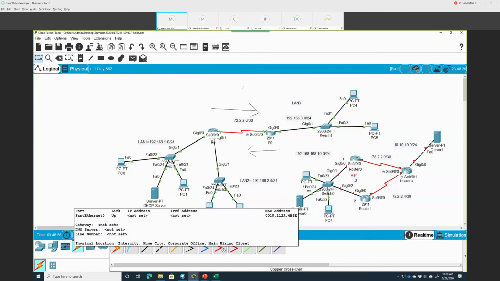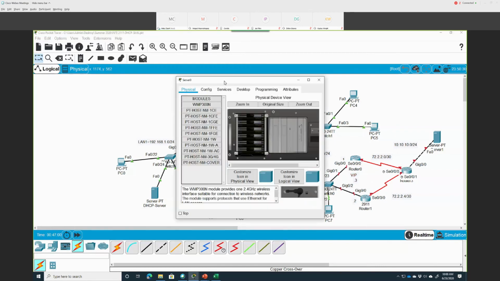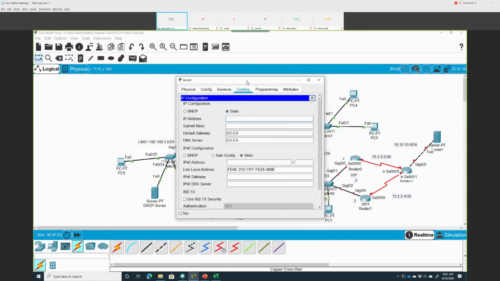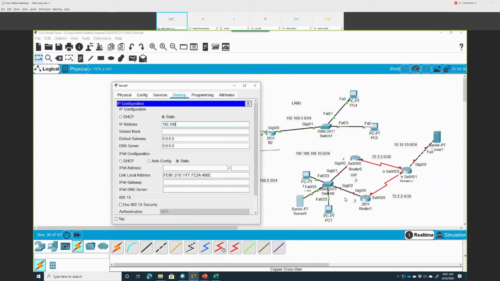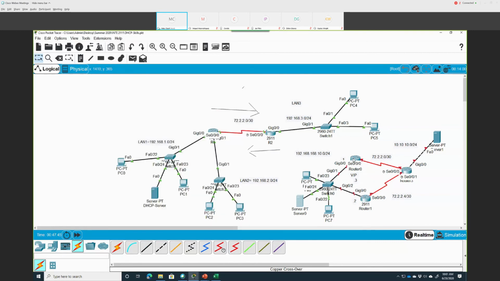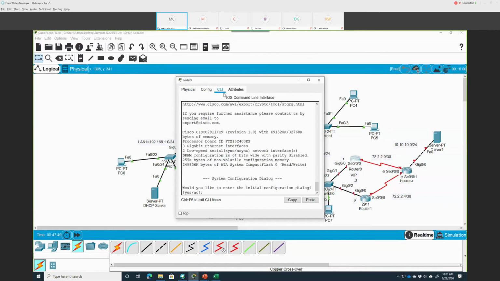First of all, let me configure this router here, with this server at 192.168.10.10. Okay, that's the tricky part right here. I'm going to configure the router to be 192.168.10.3, because that's a virtual address. This guy's going to have a virtual IP address and a virtual MAC address. And we need to configure these two routers here as HSRP. That's what we're going to do next. So let's go first to this router and configure all the interfaces.